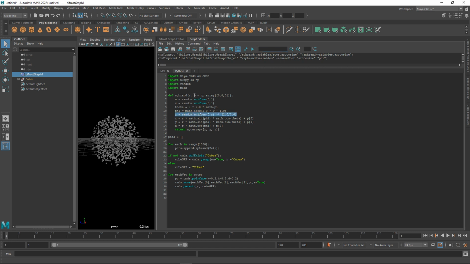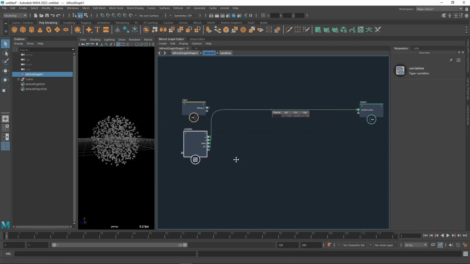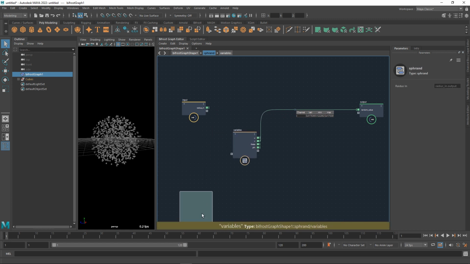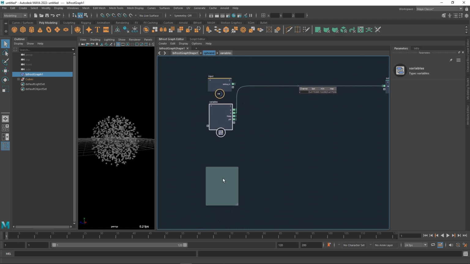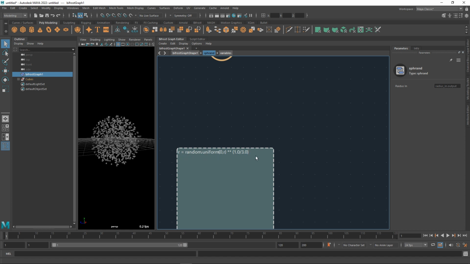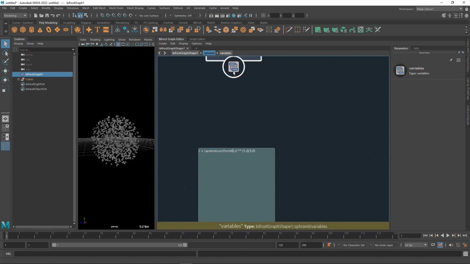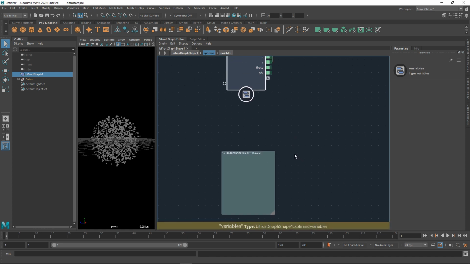Now this is where we need to get our input and do stuff to it. R equals random.uniform, all of this stuff. Now, if you wanted to take a bit of code over to Bifröst so you could reference it, you could do a couple of things. You could come here, create a backdrop. Take it out of the backdrop and paste that bit of code in the backdrop if you wanted to. There it is. That's just sitting there pretending to be a backdrop name, and it's all good. You could do that. It's very small.